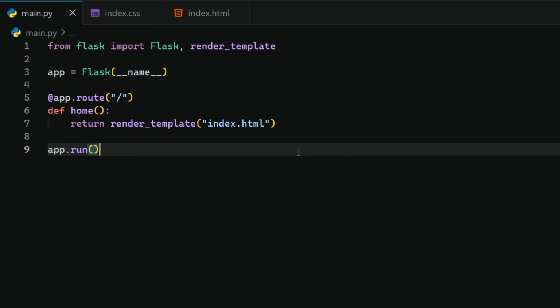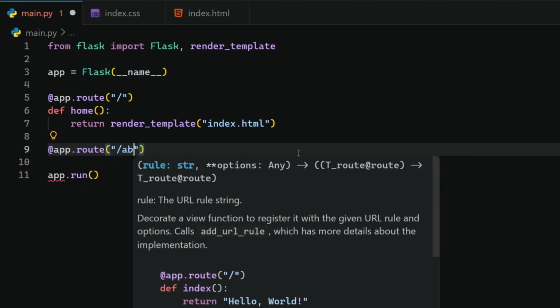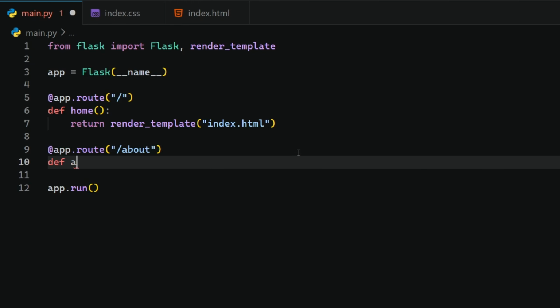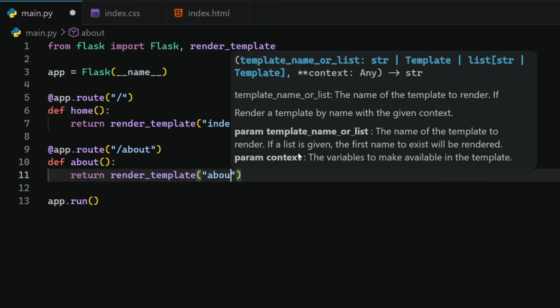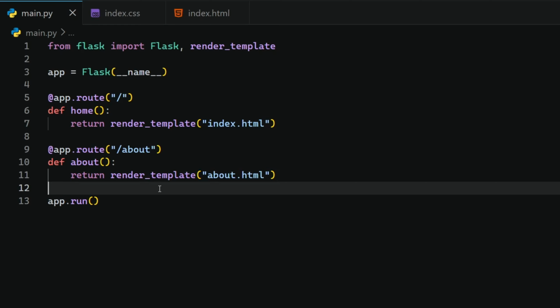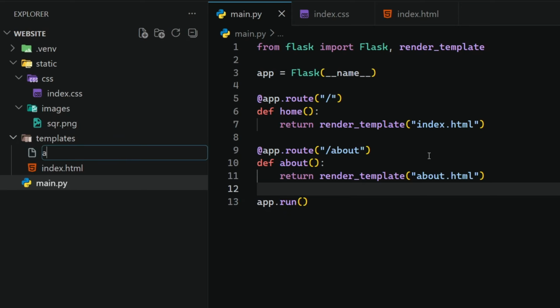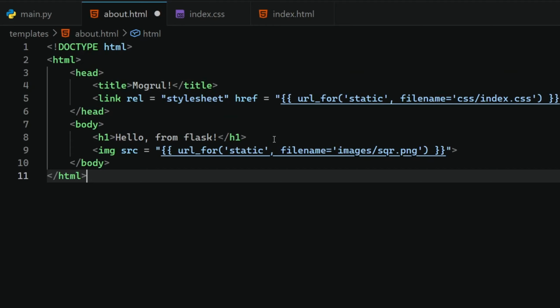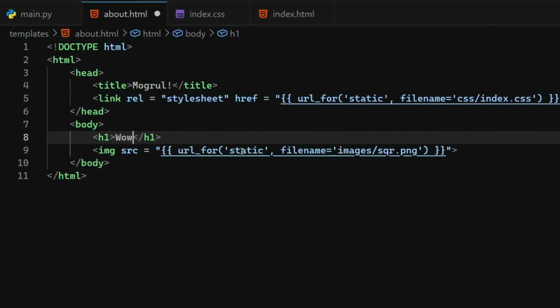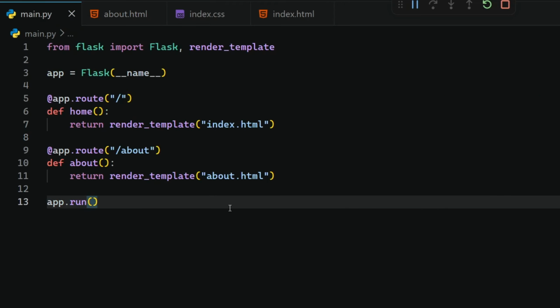You can also load other HTML files by having different routes. In this instance, we create the about.html route, which will need a about template. Now when we visit the website and use the about endpoint, you'll see the about page rendered.